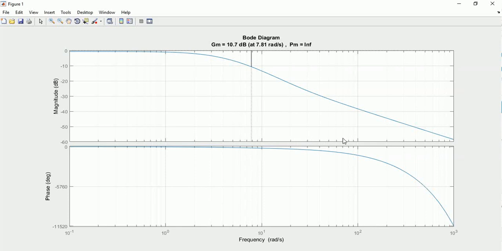And beyond that, everything is very bad. The phase goes very bad. We cannot do anything on this region. We can do something around this region between 1 radian per second and 10 radian per second. So the new filter we are going to introduce shouldn't affect this area from low frequency to this medium range frequency, and that's what we would like to do.